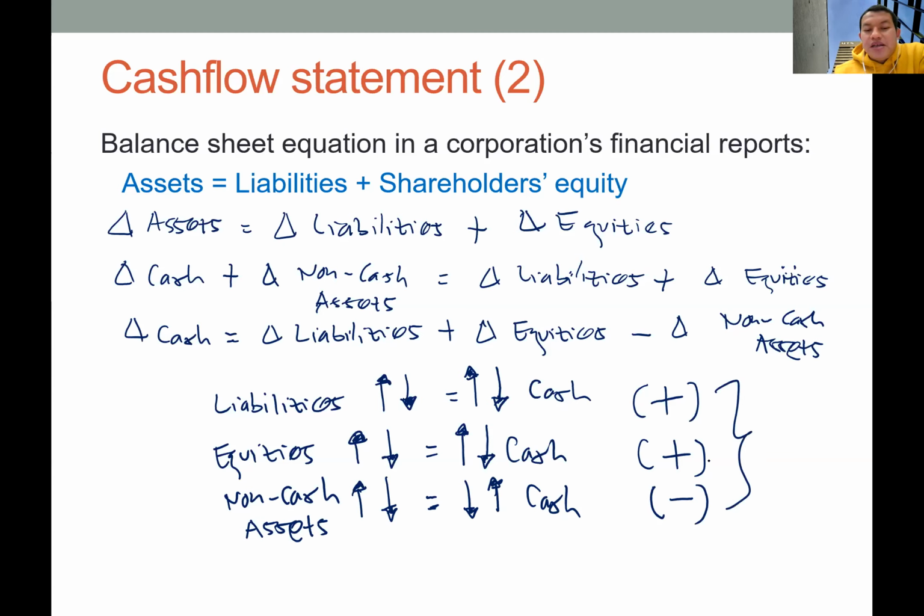So this is the main logical relationship between cash and other balance sheet accounts that will guide you throughout the cash flow statement preparation. You don't have to memorize any formula actually. You just simply get this logic and you can predict, or you can analyze, if some account is changing, what will happen to the cash balance.